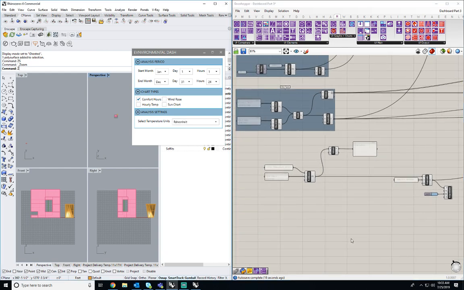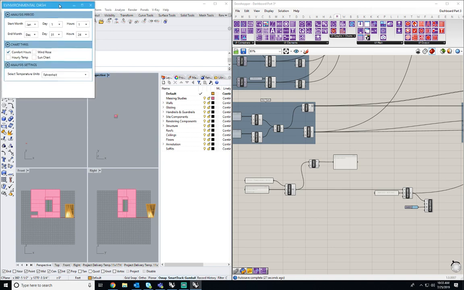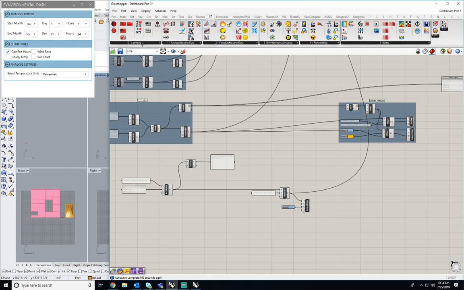Alright. So now I'm gonna have to find this component. There is a convert from Celsius to Fahrenheit component within the Ladybug toolset.